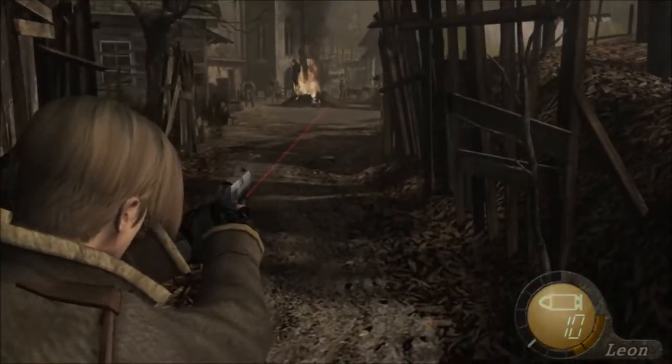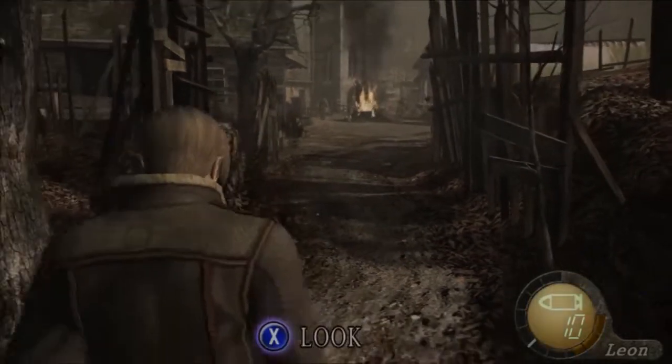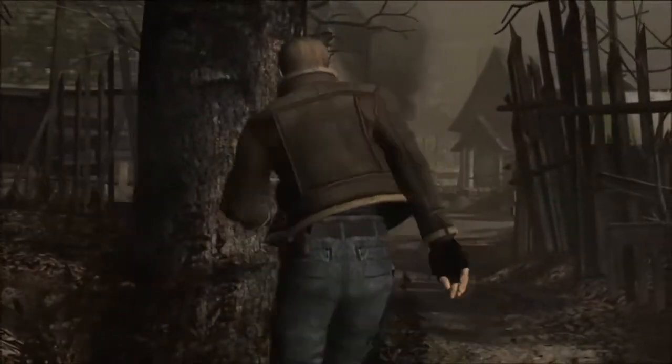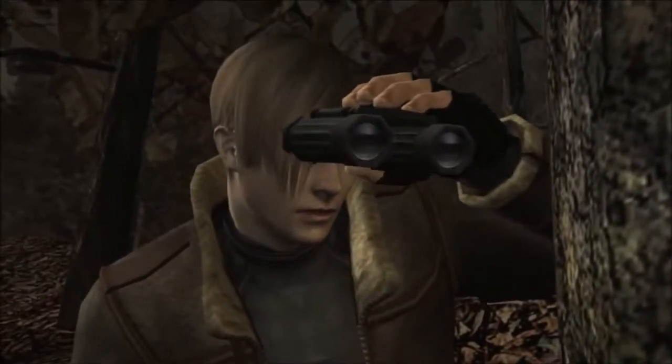The best solution I've ever come up with to get through this is to shoot a villager from a distance. Well, let's take a look. You know what? Let's take a look first. Let's drop the guide for a second and just play. Let's play.